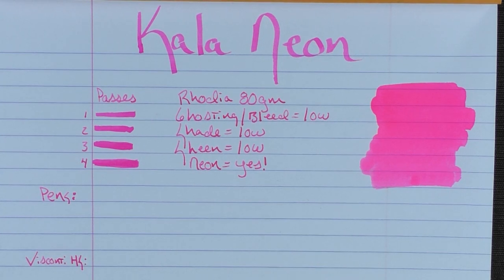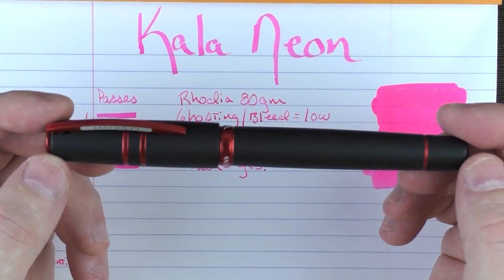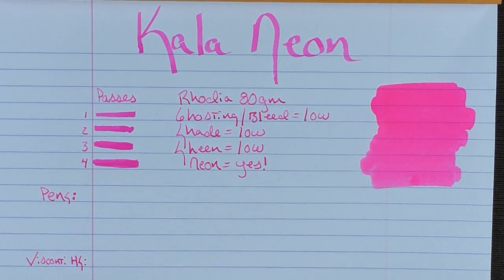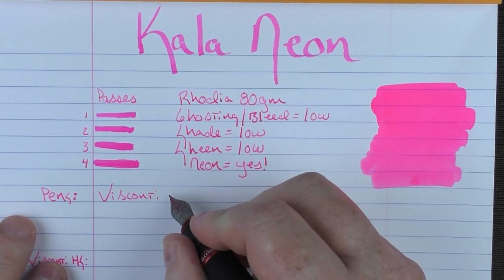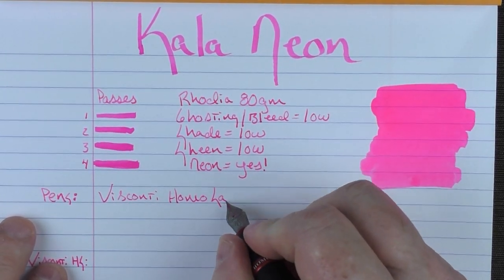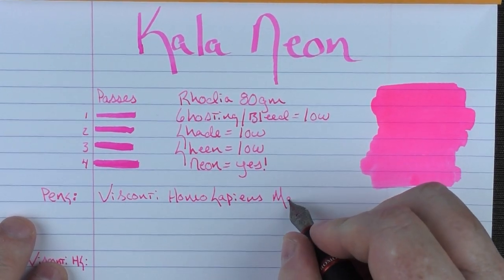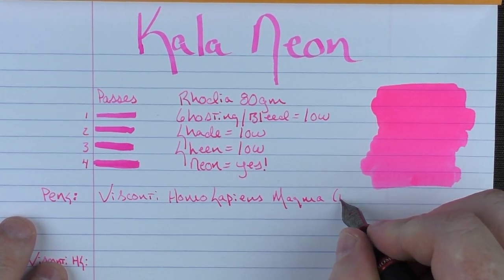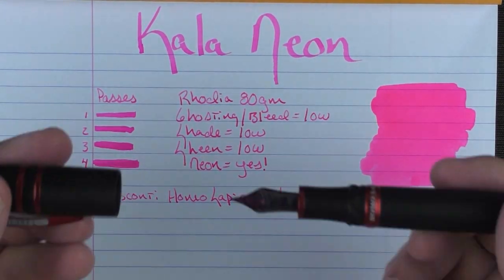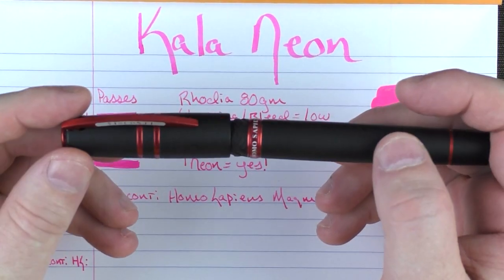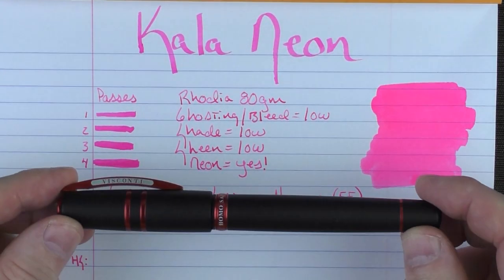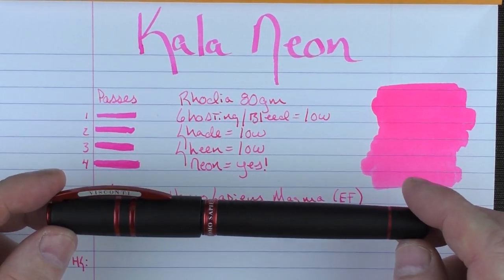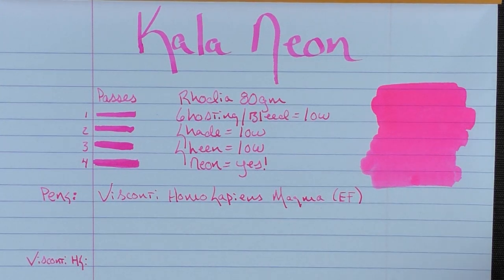In order to take a closer look at some of these colors, I have a few different pens and we're going to take a look at a couple of different colors. To begin with, I have this Visconti Homo Sapiens Magma. So this is the Visconti Homo Sapiens Magma. And this is an extra fine nib that I care for a great deal. I really like the extra fine nib on here. Now I will say that some inks look really good coming out of a pen and other inks look a little odd. And I think that this pink ink looks a little odd coming out of this blue and red pen. So it's probably not going to live in here, but I like this extra fine nib. And so I wanted to show that.